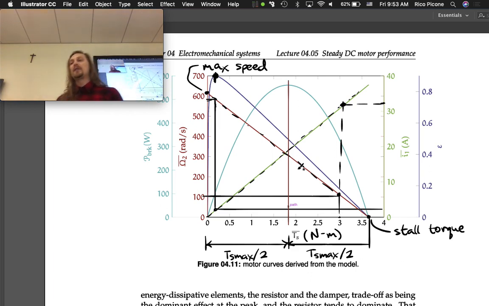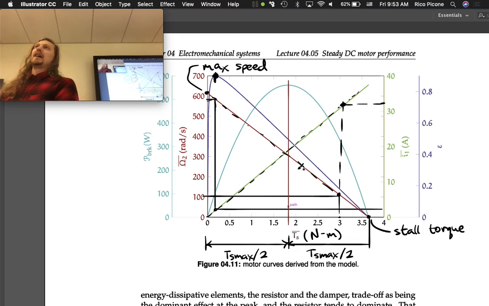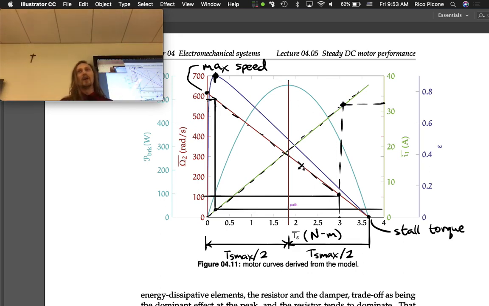Then you have to put gearing on your motor output, which is why so many motors have gearboxes on the output. For different reasons, but one of the main ones is that you can operate at a more efficient location in your motor curve, and still get the torque out that you want. There are other reasons as well, which is maybe you need more torque, period. That would be another one. Or maybe there are some applications where you need more speed, which is usually not it, but occasionally it can be.